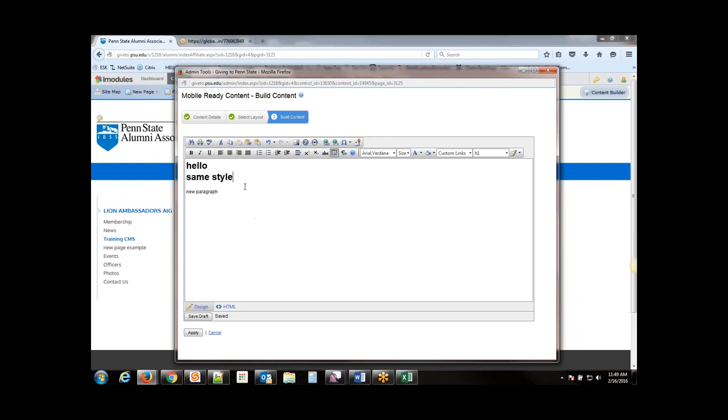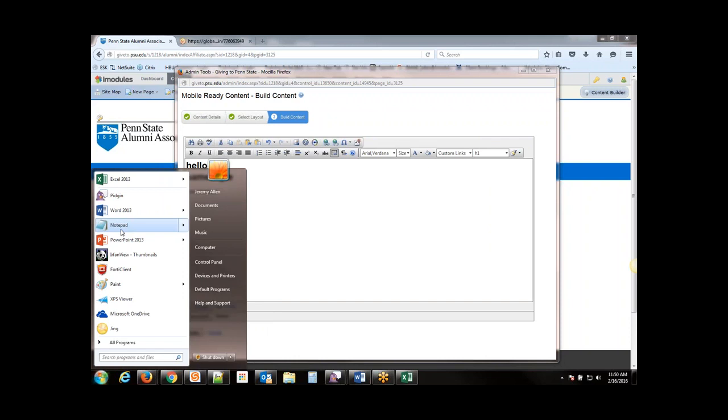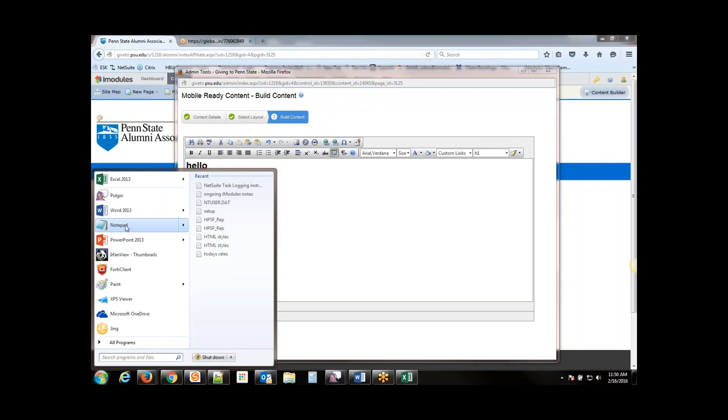Next thing I want to talk about is pasting in content from outside sources. It's a best practice in iModules, if you're going to be copying and pasting content into the editor, that you use some sort of text editor program. I like to use Notepad or Notepad++. Notepad is one of those programs that you have in your Start menu. It might be under Accessories if you need to find it there.